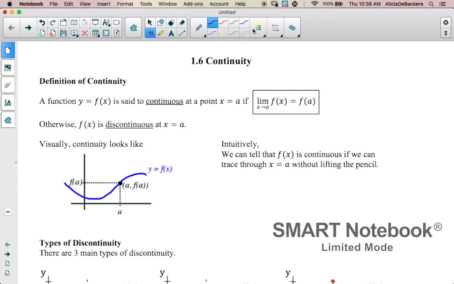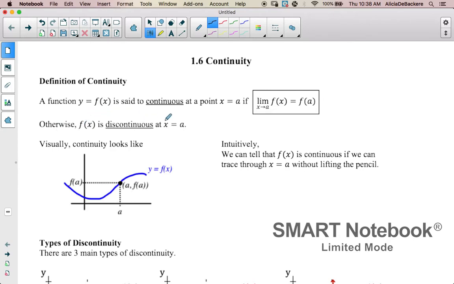in terms of limits. So a function y equals f of x is said to be continuous at a point x equals a if the limit of f of x as x approaches a is actually equal to the y value when you sub in x equals a. And we talked about this in that true and false about the flowing through the point. And that is our definition of continuity. The limit should be the same as the y value.